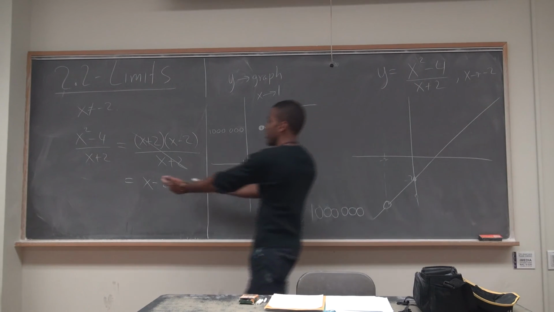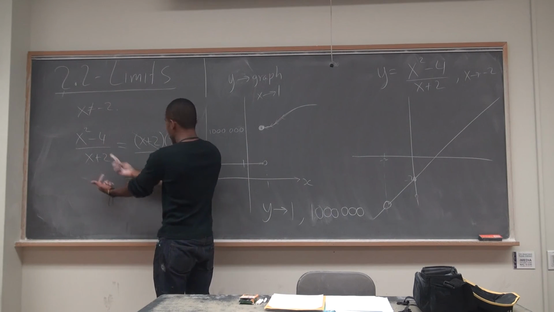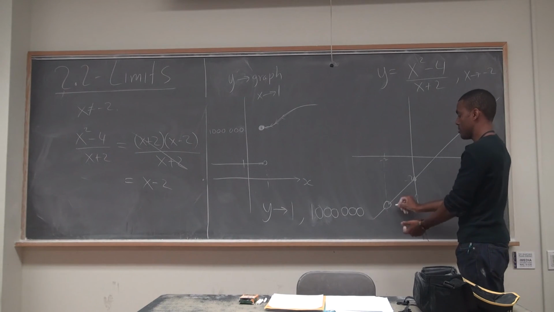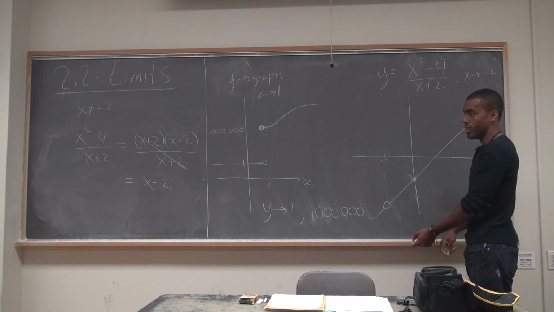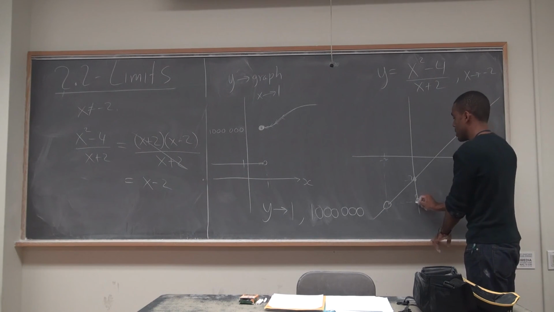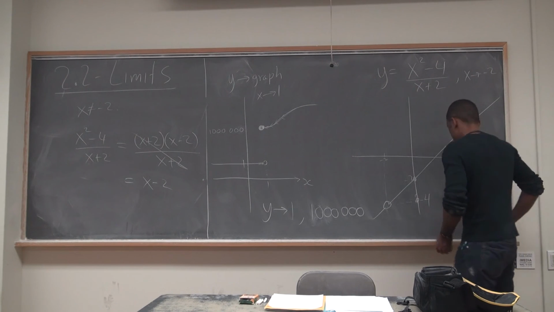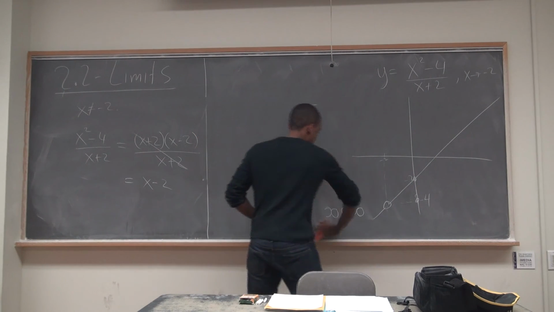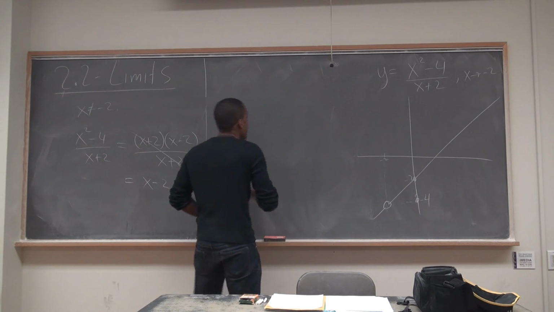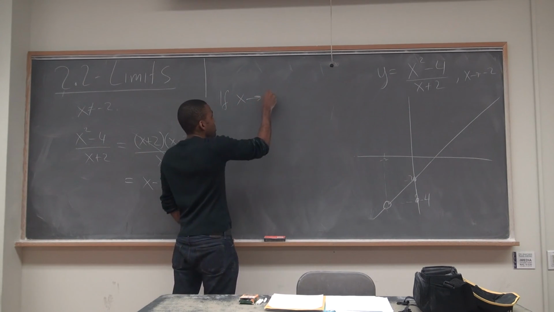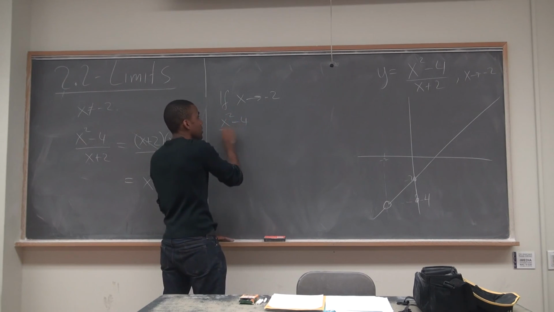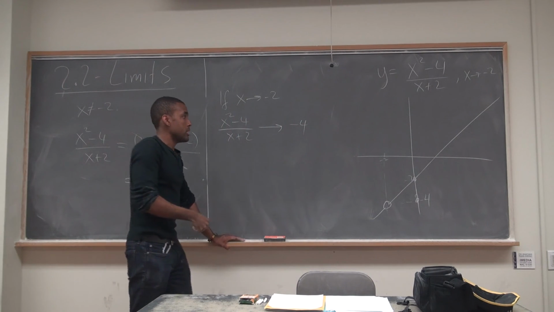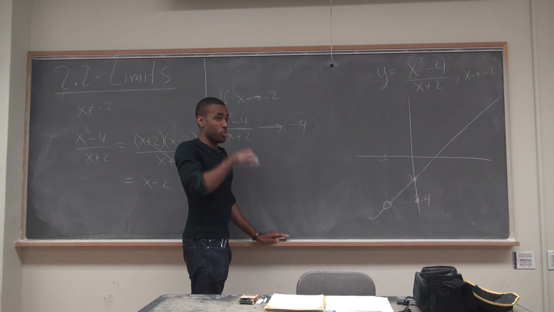Well, I can use this function to judge this function when I'm not plugging in 0 in the denominator. And if my x gets close to -2 here, what's going to happen to the guy over here? What would that y value be if I could plug it in? -4, right? So it doesn't get close to 0, doesn't get close to 4, doesn't go to infinity, doesn't go to -infinity. In fact, if my x gets close to -2, this expression gets close to -4. And being able to say that is insanely important.